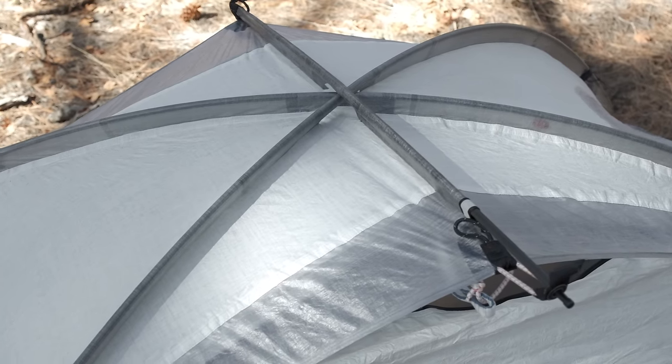As far as headroom goes, it's pretty standard for a small freestanding dome tent. But being 6'1", I noticed that overall I didn't have a lot of room. This is supposed to be a two-person tent, but whenever I slept in it I definitely had to lay diagonally — there's no way I could lay straight with another person in here. I think that's mainly because this tent isn't really meant for general backpacking and camping where you want to spend a lot of time inside. This is really made as a shelter to make it through the night in a bad storm — high winds, high elevation, a lot of snow. The dome structure and cross poles make it very strong to stand up against high winds and heavy snow. It's a very, very unique tent.